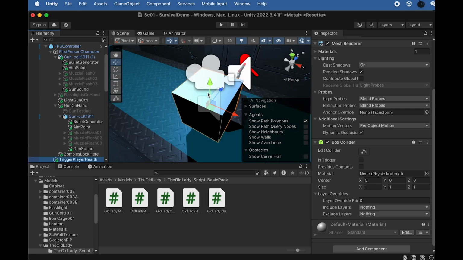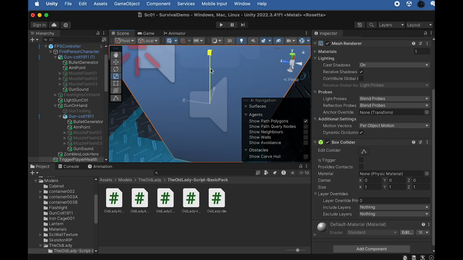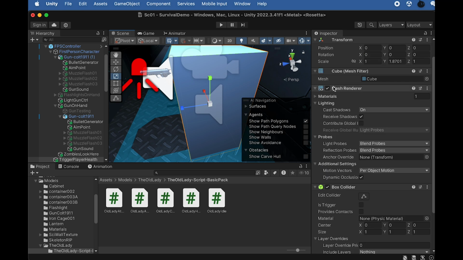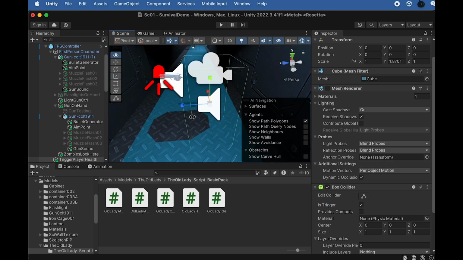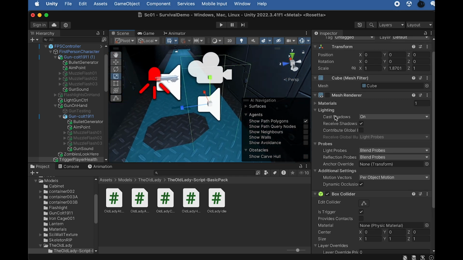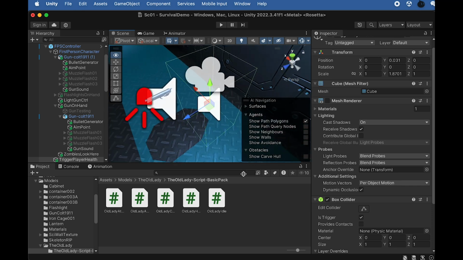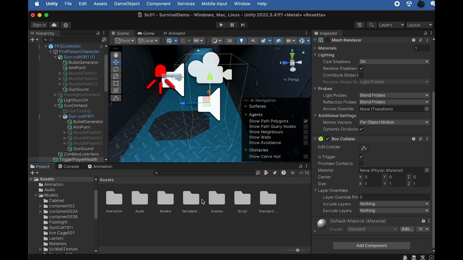Okay, and you decide how big you want this to be. Whenever the zombie attacks this trigger, the player's health points are going to be deducted. So you need to be careful about that. So here, let's check off mesh renderer. Let's check on is trigger. Okay, so I think by default, the size is good. So one by one. Okay, so for the script, we're going to go back to the scripts folder.